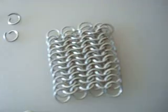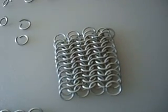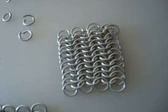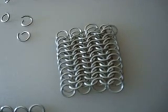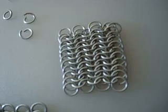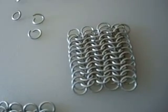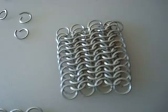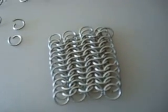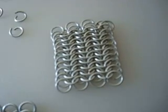So, 6-in-1 takes a little more time than 4-in-1, but overall it's slightly better protection because the rings are denser. So, of course, you could always do what some people do, and you can take 4-in-1 and add a second layer to it and make it 2 layers deep. But yeah, so this is how you do 6-in-1.